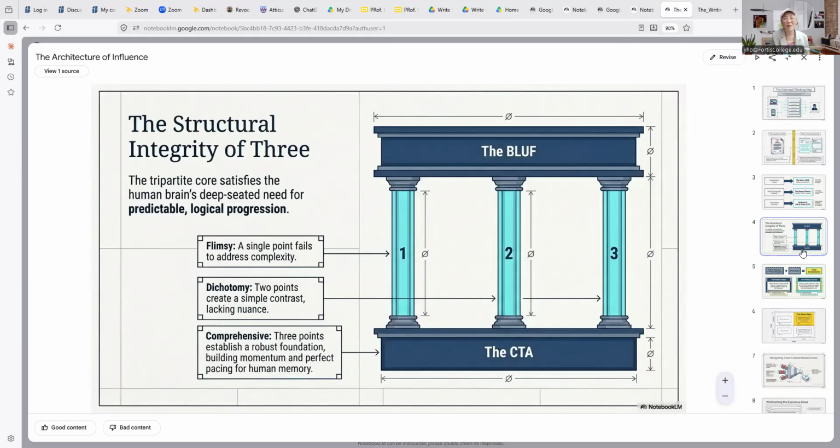If you try to do anything more than 3, you try to give 5 reasons or 8 reasons, the reader just doesn't remember. The human brain doesn't remember. And so having 3 becomes your foundation to support your claim. So it's kind of like having 3 support beams holding up your house. In other words, telling the reader why your claim or your position is the correct one.